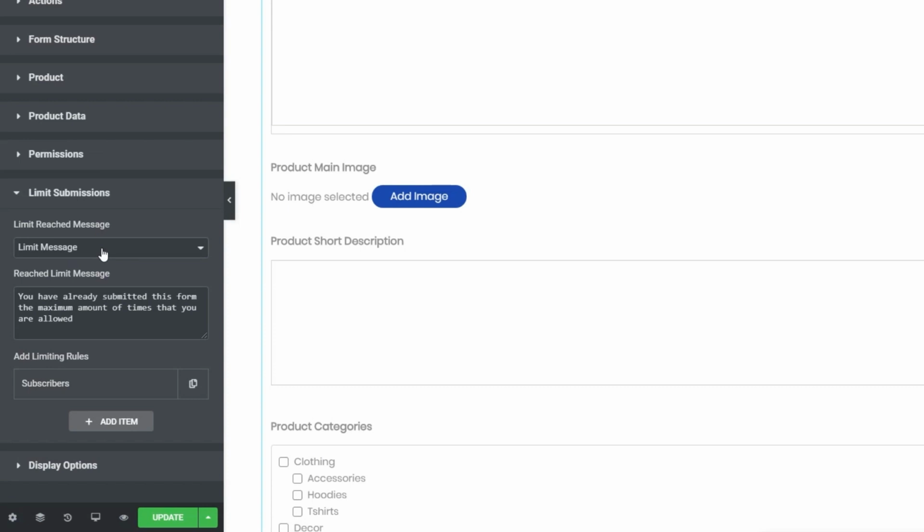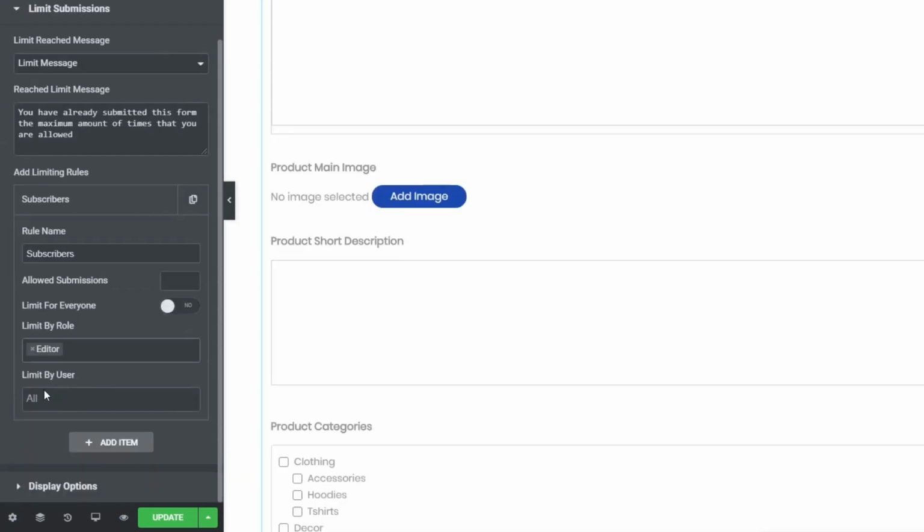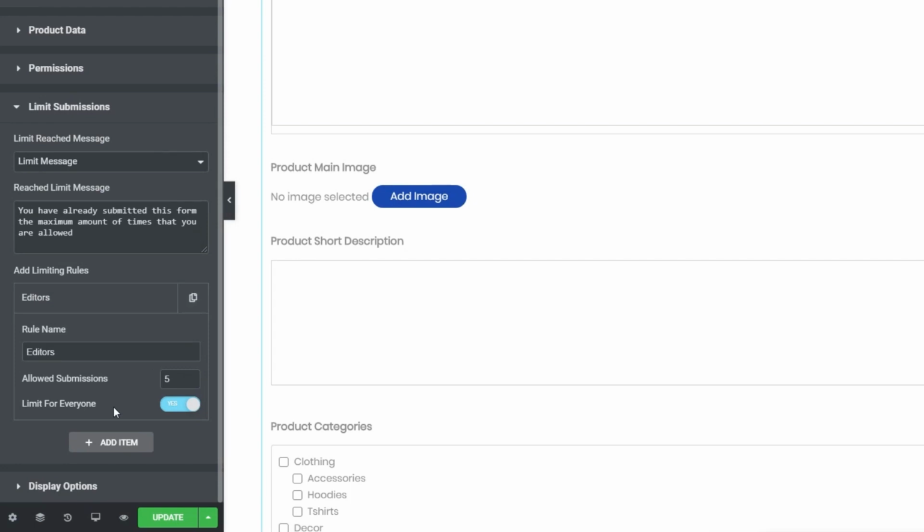So you can see we can limit people to various different things. Currently it's set to subscribers. We could change that over though, and say that if you're an editor, for example, you can limit the number of submissions they can do. So we could say we only want to allow editors to do 5 submissions. So there we would now restrict any editor to only being able to put 5 submissions in. We could limit that by role and by user, like we saw earlier with the permissions. So that's quite cool. Or you could just say you want to limit everybody, and that will limit anyone, no matter what, to only allowing 5 uploads. But if you want to create multiple tiers for editors and subscribers and for authors and so on, you could keep on adding until you hit that limit, and you're good to go.